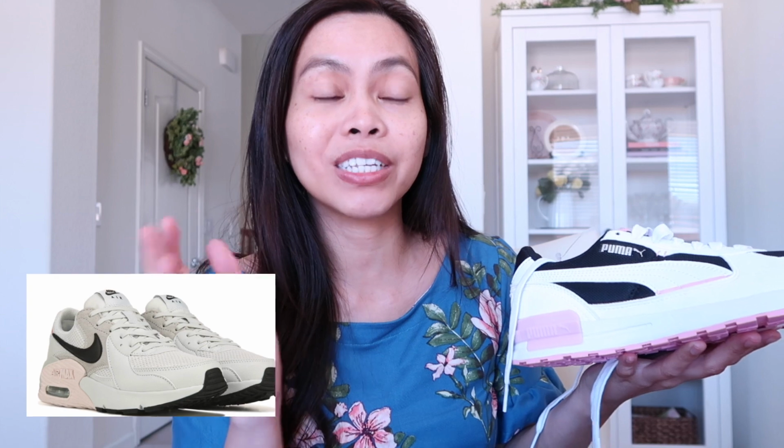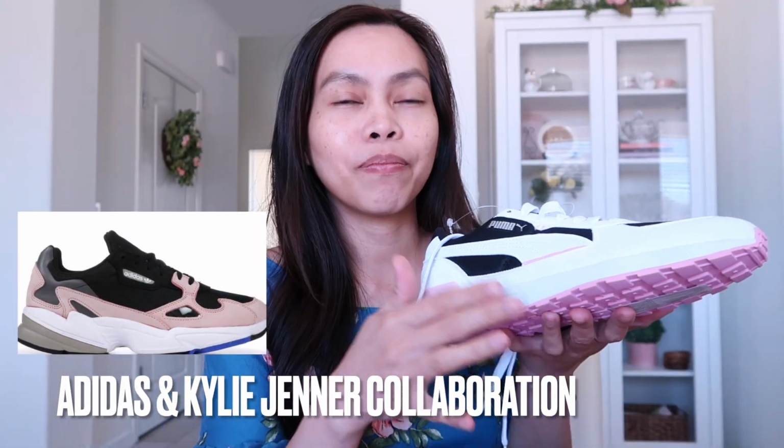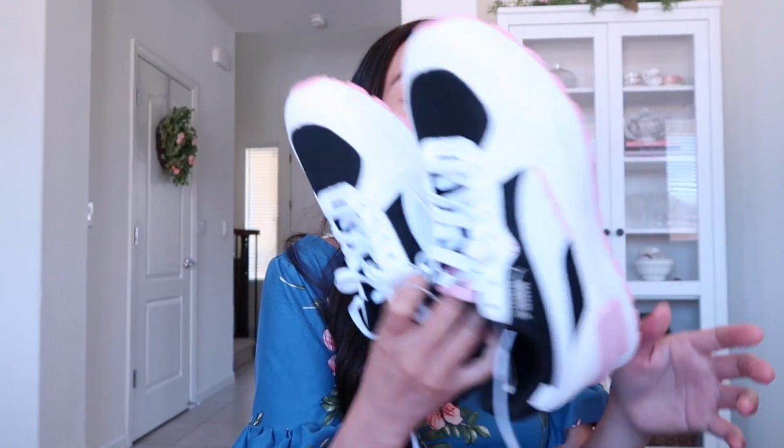There's a similar style like this on Nike.com, with a similar design. It has pink, but it was so expensive. It's like 80 bucks. I can't see myself spending 80 bucks on a pair of shoes. That's why I said I'll just wait. Maybe I'll find some beautiful shoes in Burlington somewhere. And I did, which is so exciting because these are way cuter. It also reminds me of Kylie Jenner's shoes, which have a similar pink. And these are perfection. Oh my goodness.